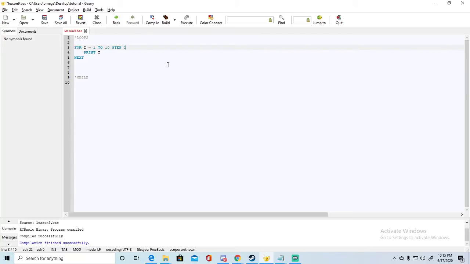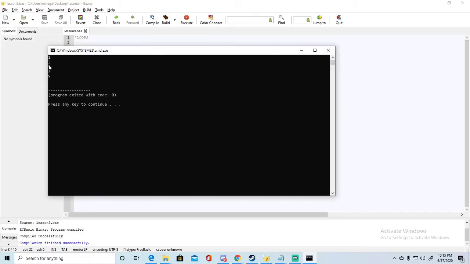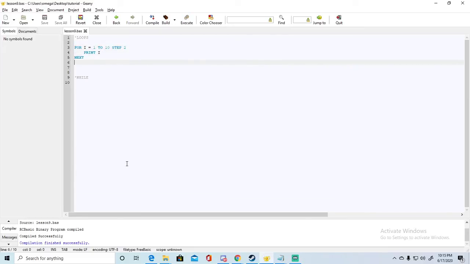And then I would be equal to 1, and then 3, then 5, until it reaches 10. So we get 1, 3, 5, 7, 9. And then obviously 9 plus 2 will be past 10, so the loop would end. And that is it for the for loop.